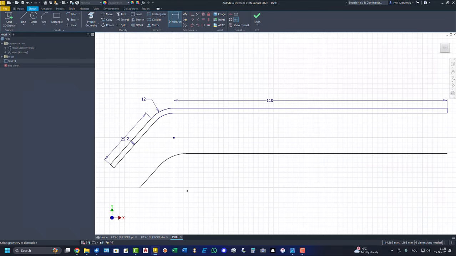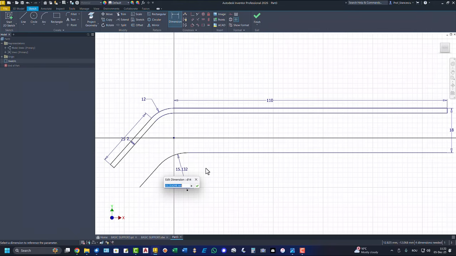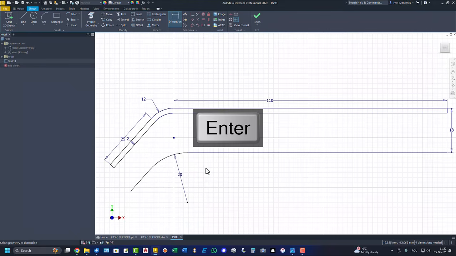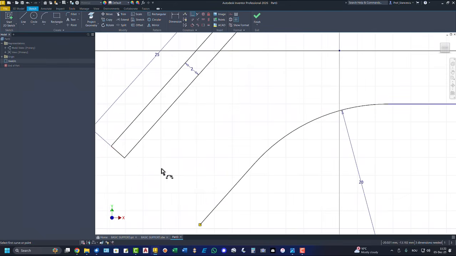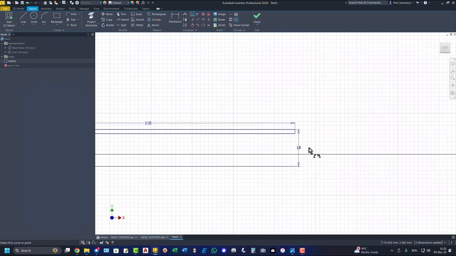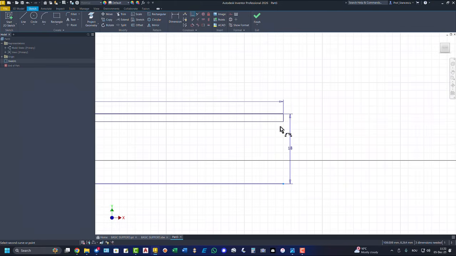Dimensions, this is 18, dimension in the drawing. Radius 20. This point is placed on this line, and also this point is placed on this line.